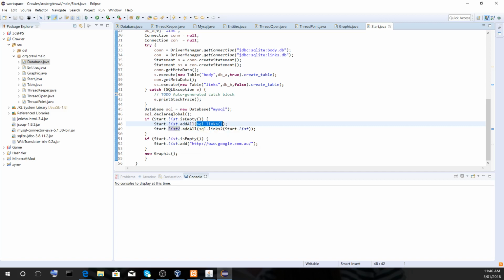The other one you fill with the links column that's not in the links database but is in the body database links column.